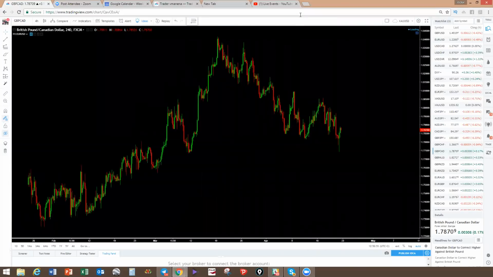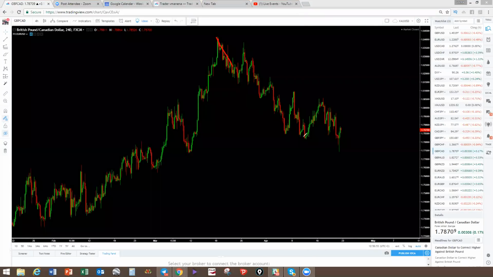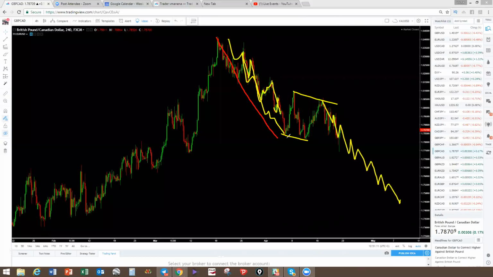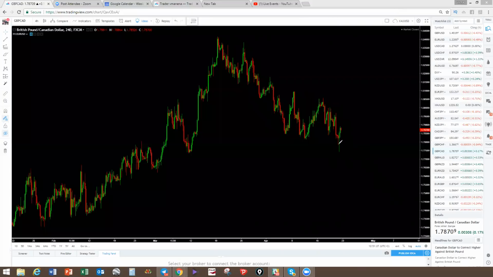Right, so pound CAD, what was the analysis last week? We said this, and you've got the big correction here in the middle. We're expecting this. Similar to that, I'm expecting that. So it's not something that's easy to trade. As you can see, it moves, retraces, moves, retraces. It wants somebody who is strong and knows what they're doing, and you're confident. So you need to get a proper sell setup here for you to enter to the downside, because this is not going aggressively. Okay, so you need to keep an eye on this one like that.